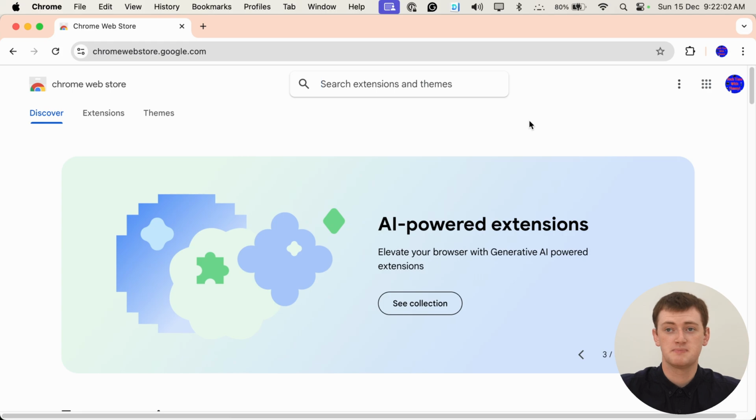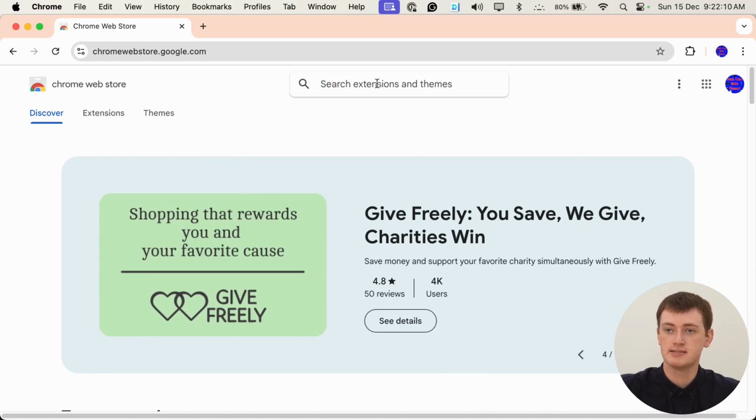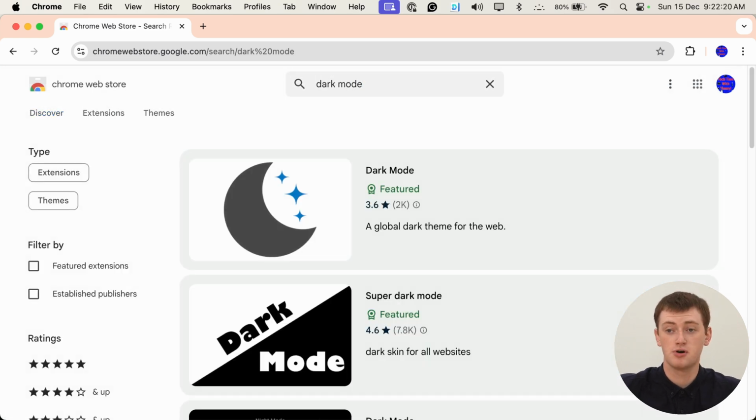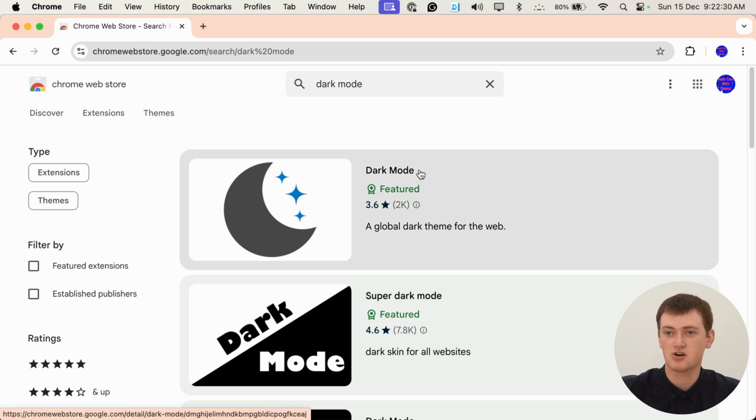But if there's something specific you're looking for, like a specific extension or a specific function that you're hoping an extension can do, you can type something in this box up here, this search box. So Timmy might type dark mode to find an extension that can put Google Chrome into dark mode. So you can type what it might do or the name of it. And in fact, this extension is named dark mode. So the search isn't great, but you can usually find what you're looking for. You might just need to try typing something a bit different.